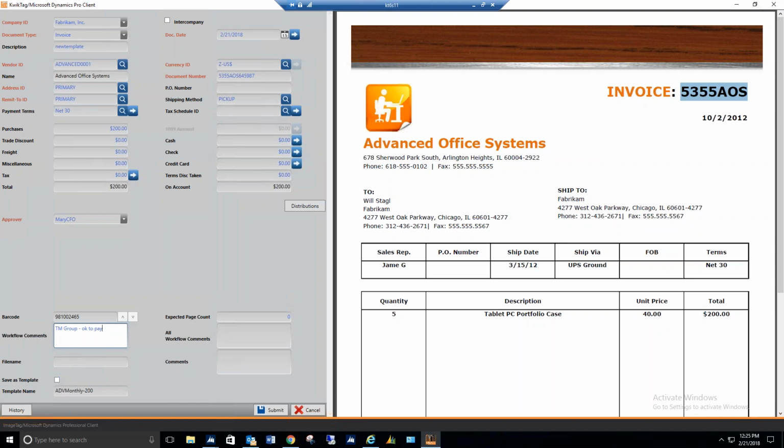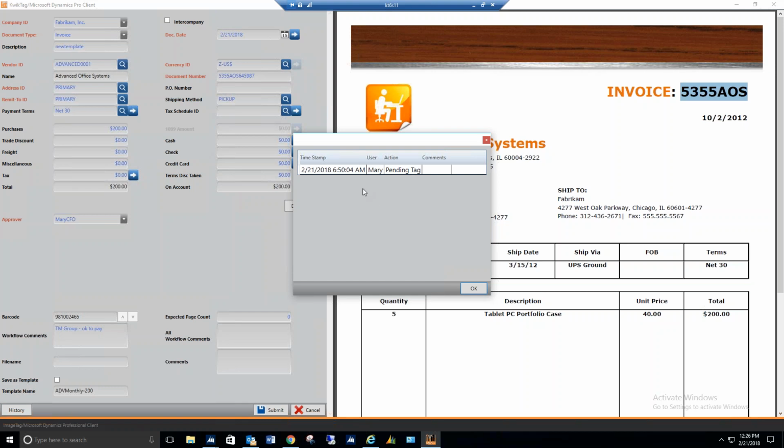Now, if I needed to save this as a different template, because remember I was going to change the location, I could certainly do that, and then I can just make a note to the template name, and it'll update everything. And by the way, if I save an invoice code as a template, that's now available to any of my other QuickTag for GP Pro users as well. So it's not that I can only see my own, I can see any that you or Dale or Brian or anybody else creates in addition to my own, and they can see mine. So it just makes it super efficient for everybody to be able to access all of the templates that are available. And of course, we're building workflow history for audit trail purposes as we go.